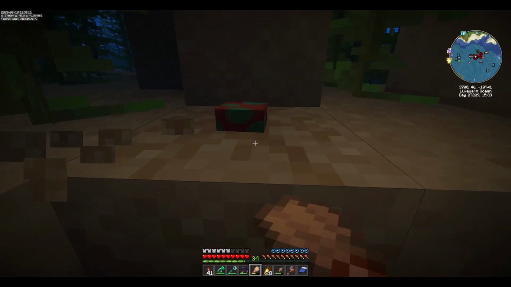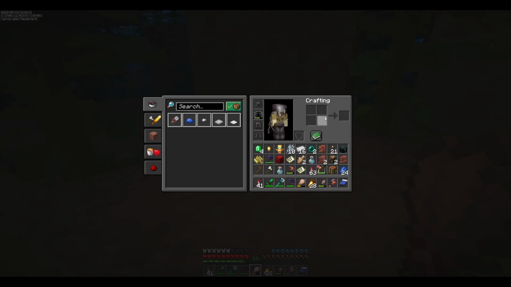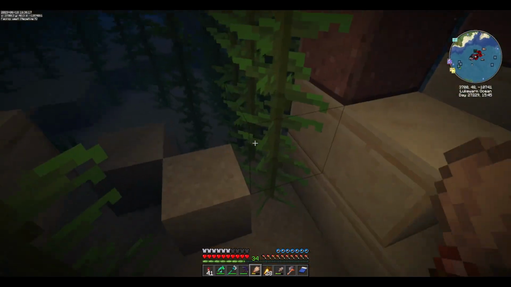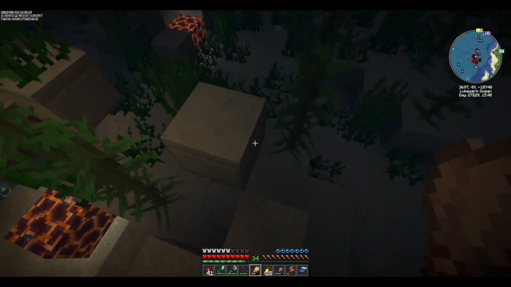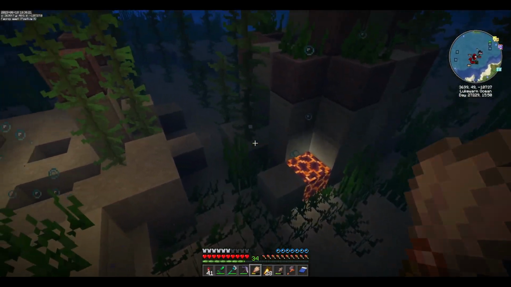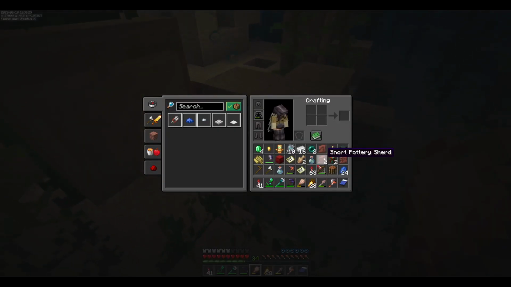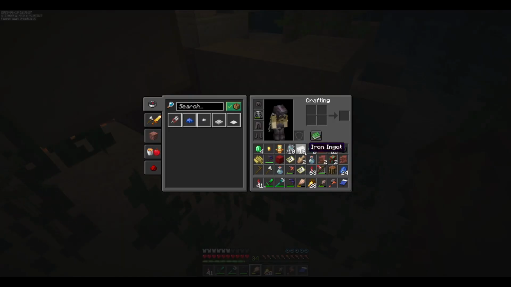Oh my god, at last. The second one. I'm hoping that you're able to breed these, but I've been searching for the better part of the last 2 hours. I managed to get a couple of the other shards. I got like the angler, another snort one, and a shelter one.